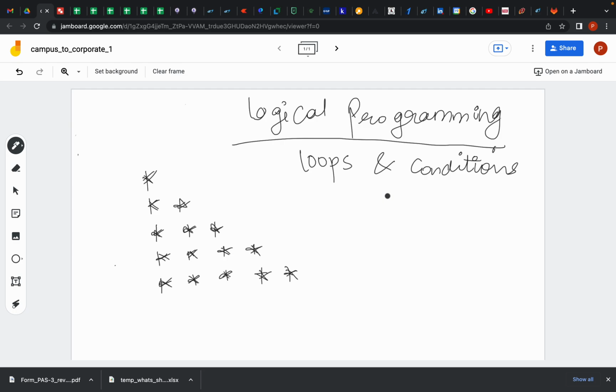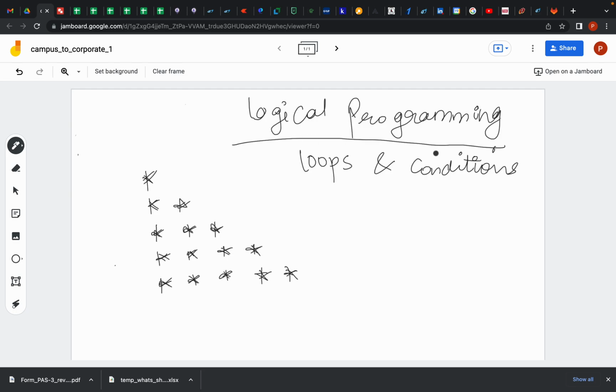Now, when you are writing a program, what is a software? A software is nothing but a physical task in the real world getting automated, or a repetition of tasks which is executed by a program in a more efficient way than a human. We call it a software. So loops are always a part of any program or any software which you write. You're going to do a repetition of tasks more efficiently. A human might not do it efficiently, but a software piece can take a task repeatedly very fast.